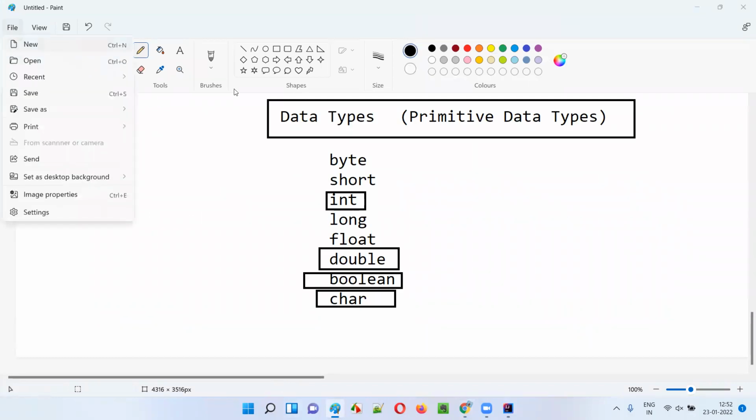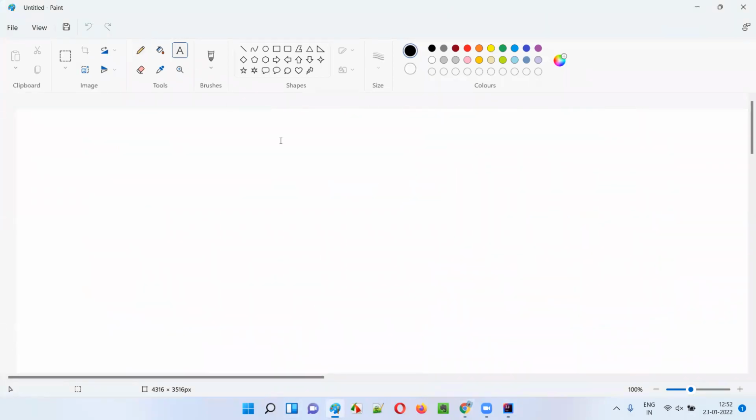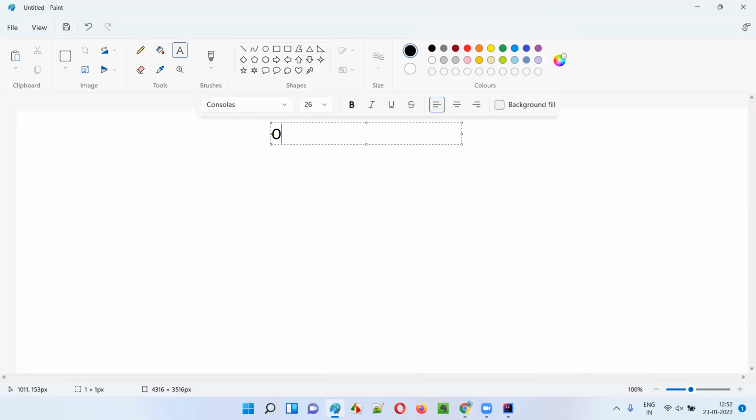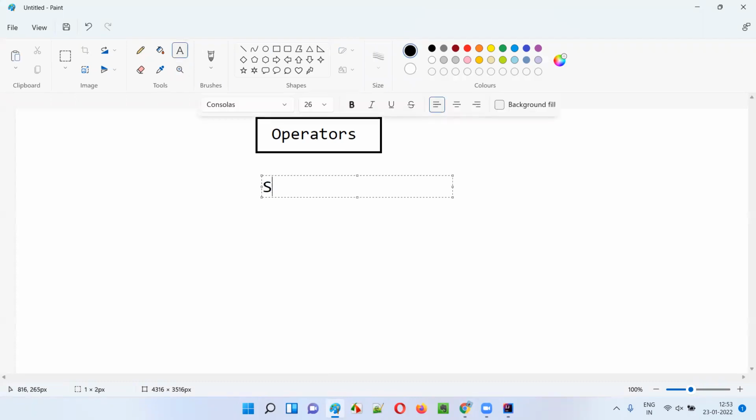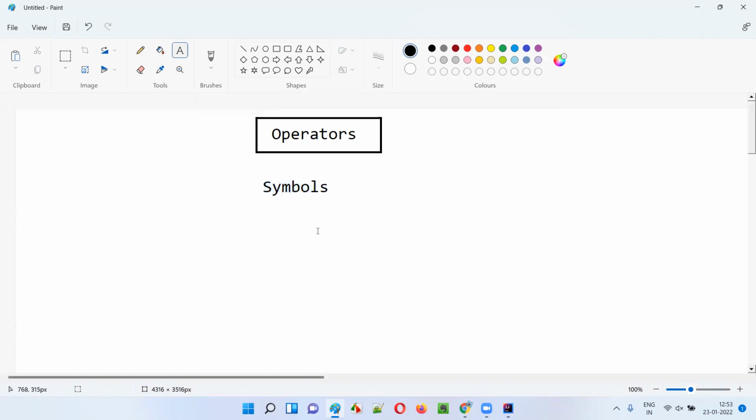Let's clear this and I'll write it down. In Java, there are different operators, and they are represented in the form of symbols. Each and every operator has a symbol.